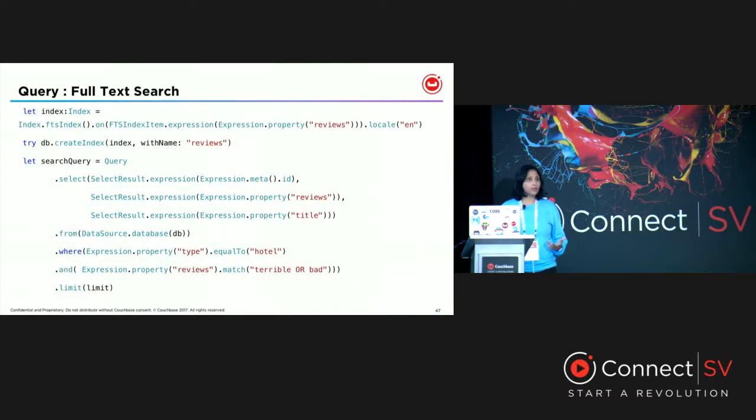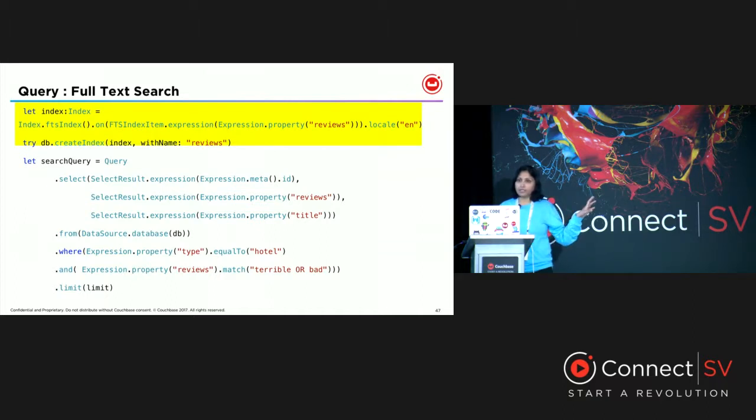So everything you saw over here falls under the umbrella of query. And making the query all the more powerful is full text search. In order to use full text search, you have to define a full text search index. Now, as with SQL style querying, you define indexes to speed up your queries. There are obviously going to be trade-offs when you define indexes and so on.